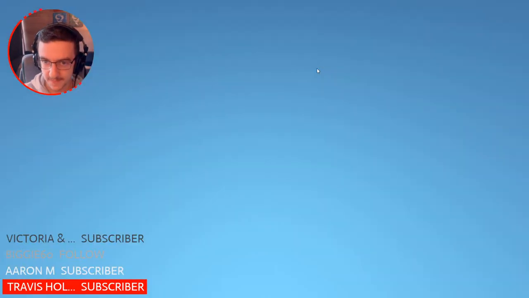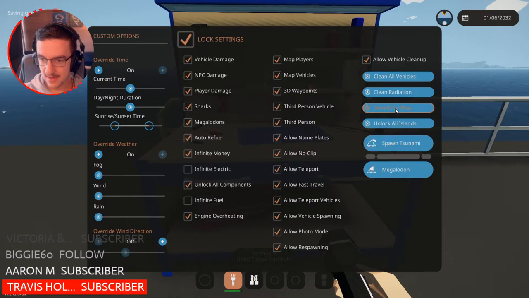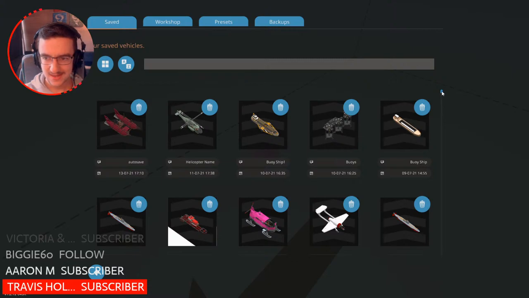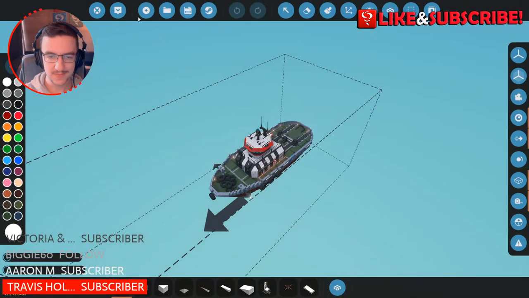I need to buy the workbench. Not that button. Wrong button. Come on. Unlock all islands. Reveal map. There we go. Load. Tug. I don't even know if I've called it a tug, but there it is. Tug one. There we go.